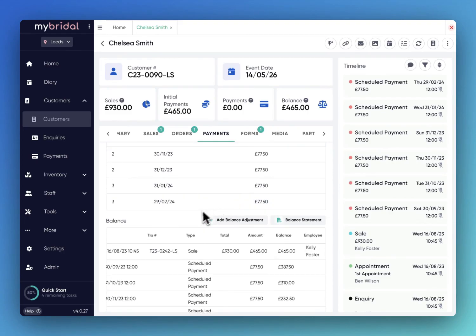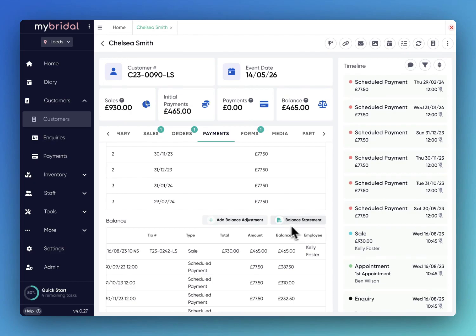And if I come back down to here, we have a balance adjustment. So this is generally used, so say they've got an outstanding balance and unfortunately something's gone wrong with their process, the dress is late, there's an issue with the dress. So you say, okay, I'm going to knock £500 off your balance or £100 off your balance or whatever. That's not actual physical money that's been taken. You're just adjusting your outstanding balance for the customer. So you can go ahead here and you can add the balance adjustment. So for me, I've got an outstanding balance of 465. I could say I'm knocking £200 off and that would come down to 265. I could then recalculate and it would work out the payment plan based on that new lower number.